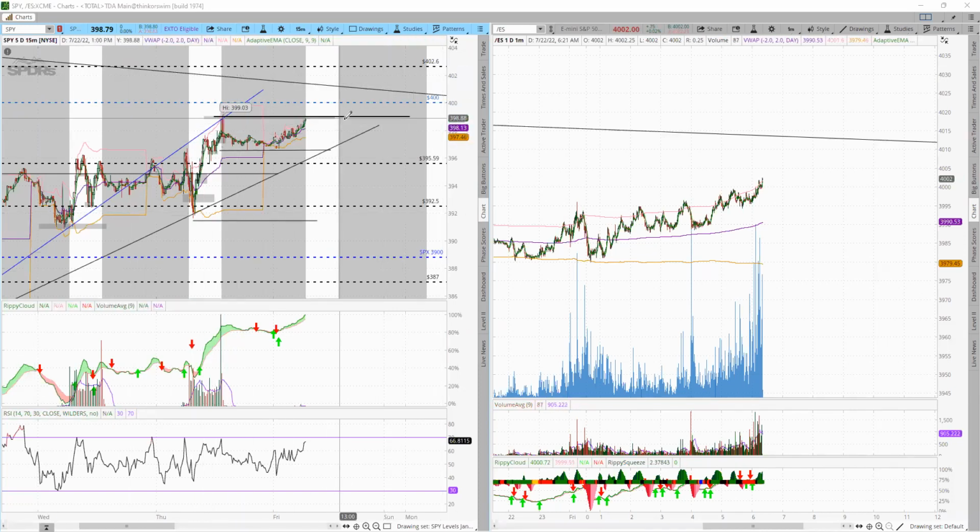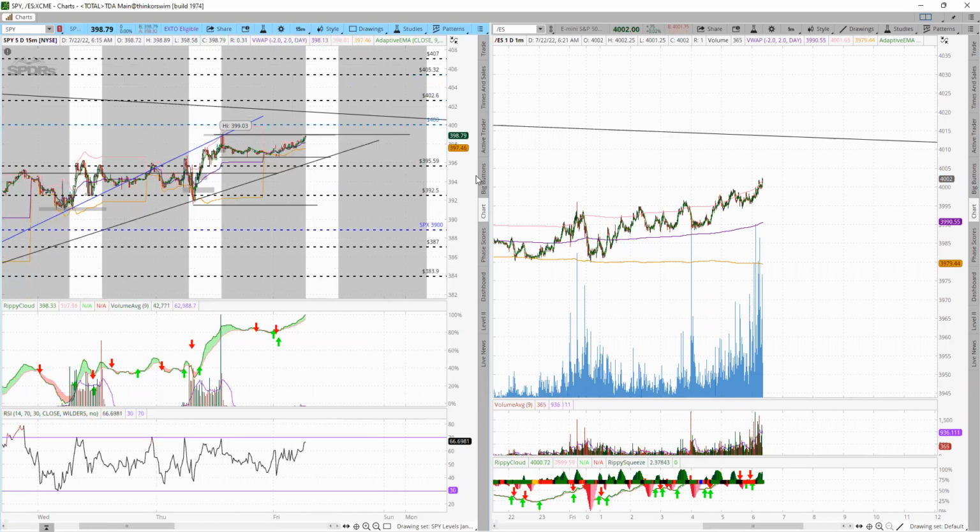What do you want to do? Now you have these levels, and if you break and hold any of these, your next target is simply the level above. Everybody's like, what's my price target? What's my strike? Literally, if you can trust your levels, and these are just support and resistance zones on larger time frames or large mental numbers, like 4,000 on SPX, 3950 on SPX, 4050 on SPX, 400 on SPY, really nice, rounded mental numbers, you're just going to look to target that.